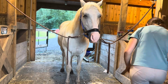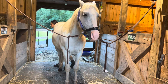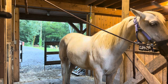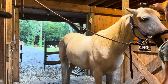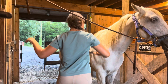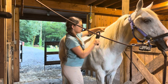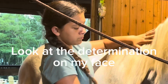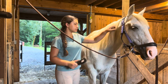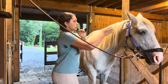Time for hoovies, and I'll speed this up. I'm just gonna get his forelock, which takes approximately 3 seconds. Never mind. Okay, I'm gonna brush his mane, like, quickly. This isn't very quick. There's no knots, it's that I don't wanna keep taking out knots. Look at that, hair loss.